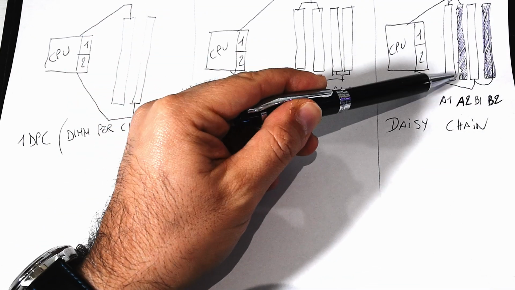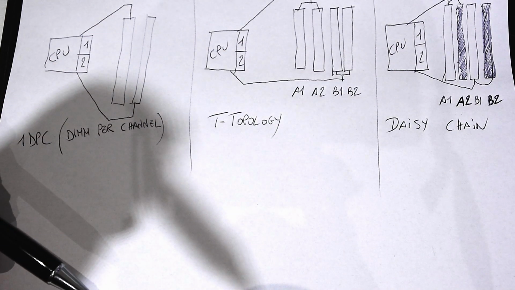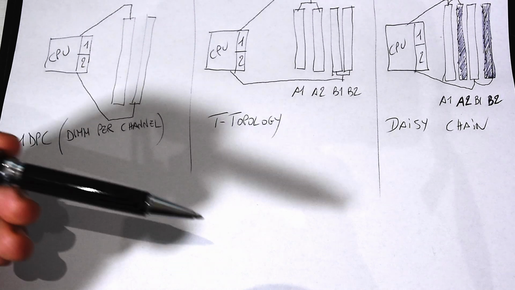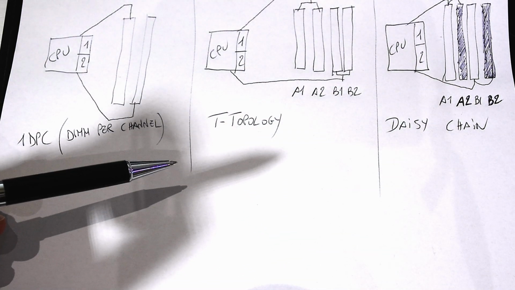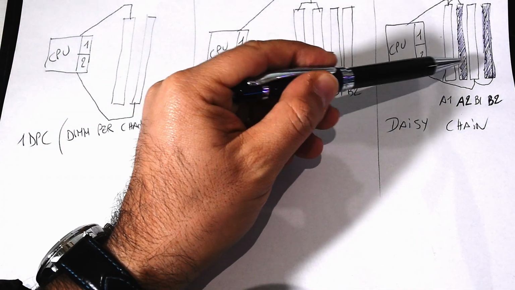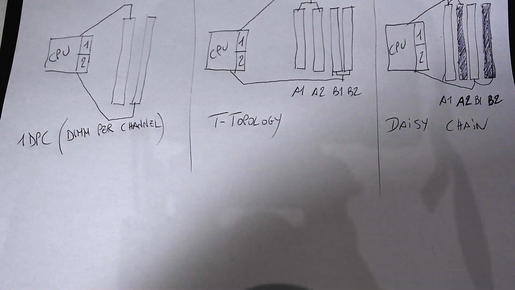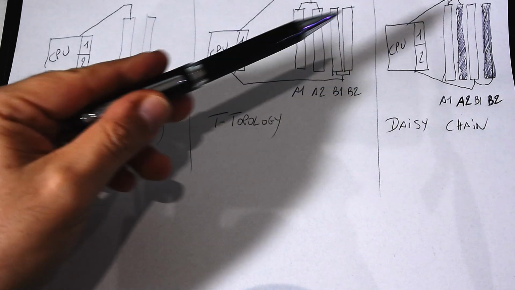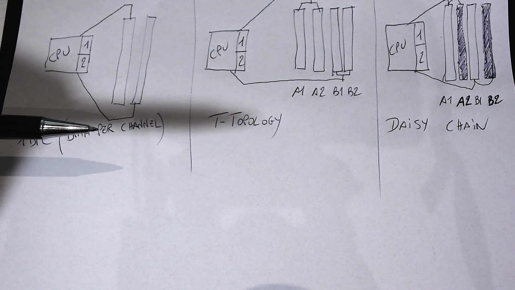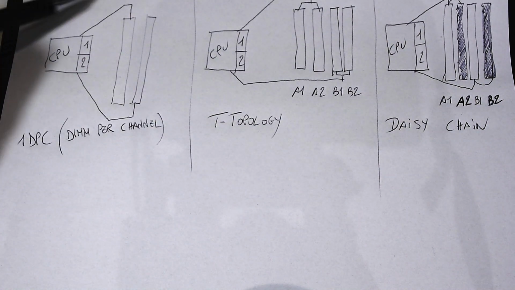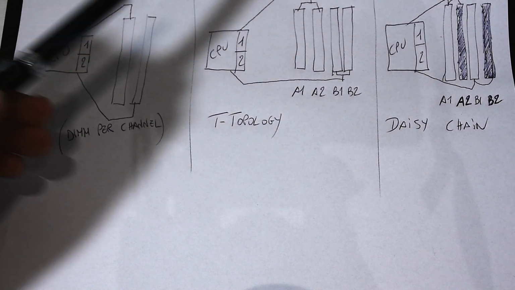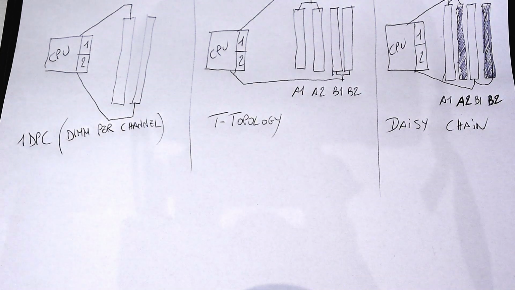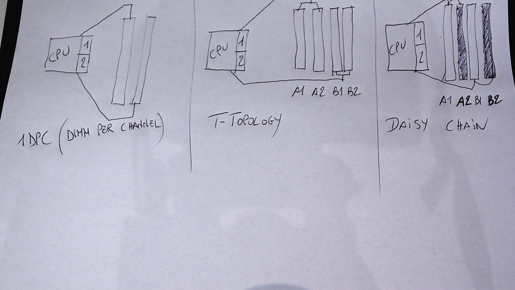Consequently, when we install all four sticks of RAM in a daisy configuration, we will get lower performance, since we are slowed down by these two slots. In order to understand what kind of layout your motherboard will be using, as we said, the first layout is just for two banks of RAM, while these two are the most common in any ATX motherboard.